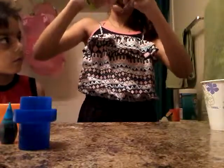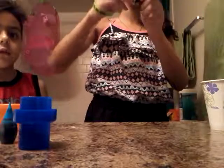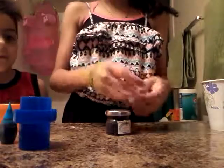So guys, I made the slime and I fitted it in here. But my brother was right. I did too much. I made too much slime now. I don't know what I'm going to do with the rest. Comment down below and tell me what to do with the rest of the slime. Because this is a big blob.